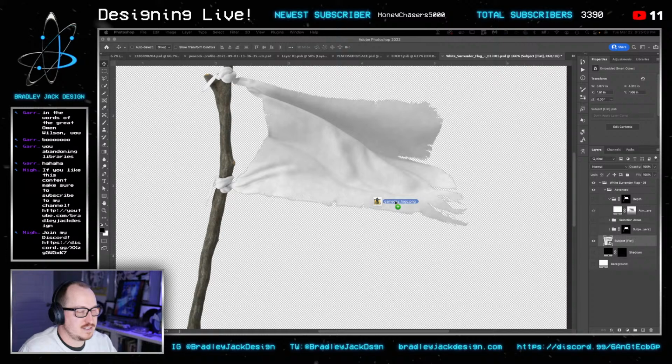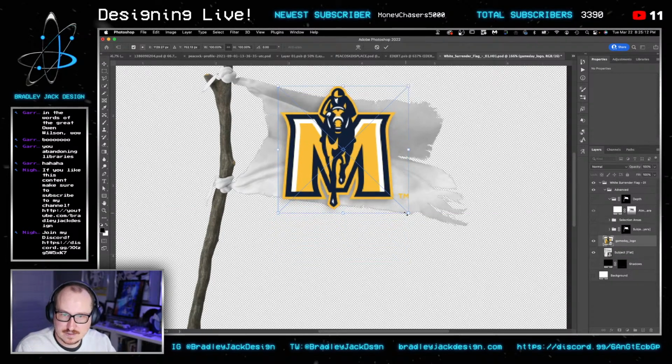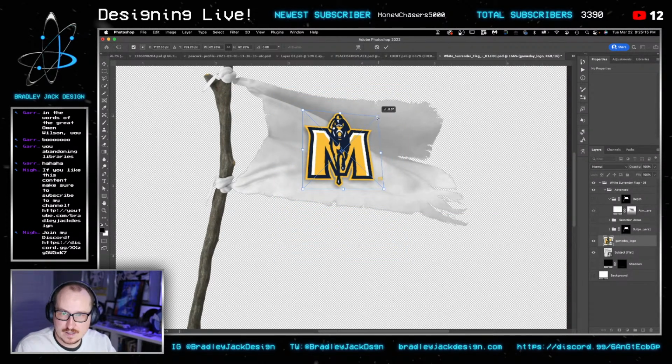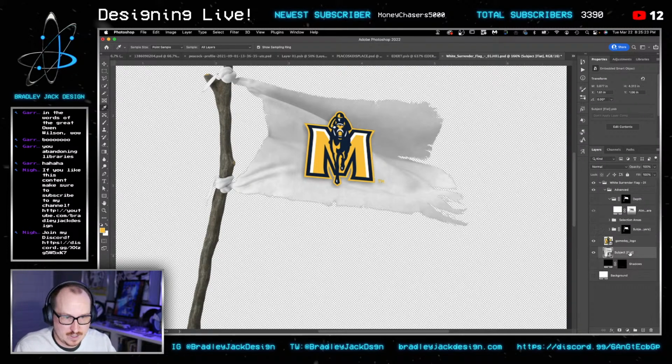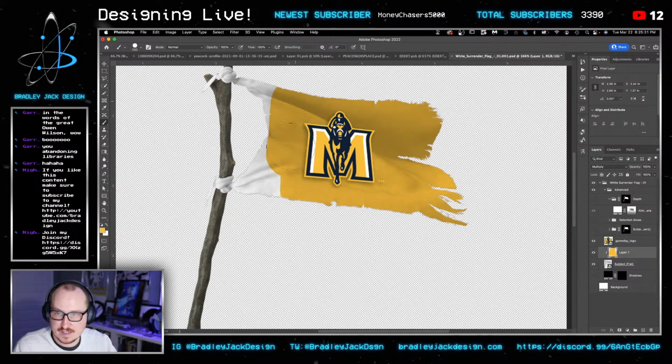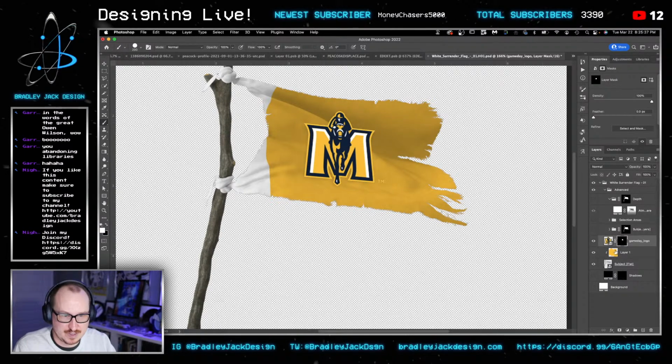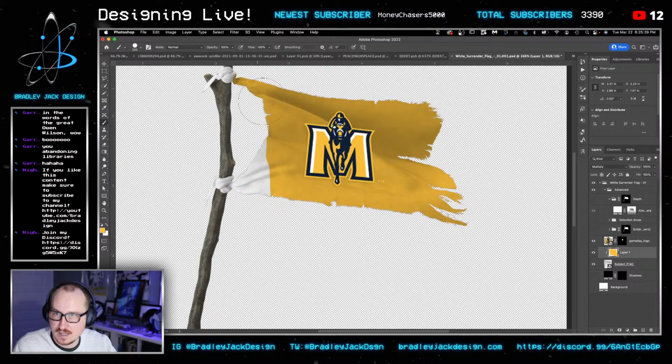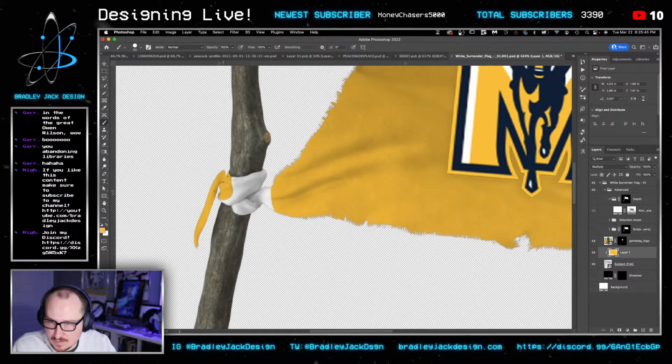Okay, so this is the Murray State flag. So we're gonna have this be the little Murray State flag, and we'll make this yellow. So we'll make a new layer on top of this, set to multiply just because it's easier. And we're gonna turn this yellow. We're gonna highlight this and crop it so it gets rid of this stupid drop shadow that we don't need. We're doing this real fast and real haphazardly.